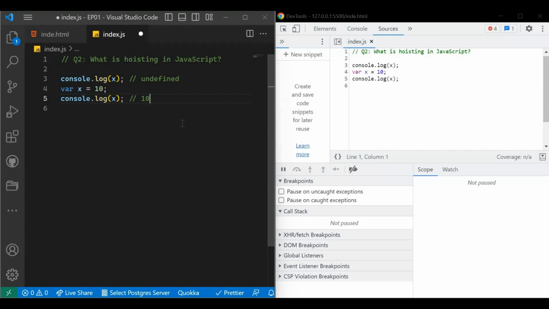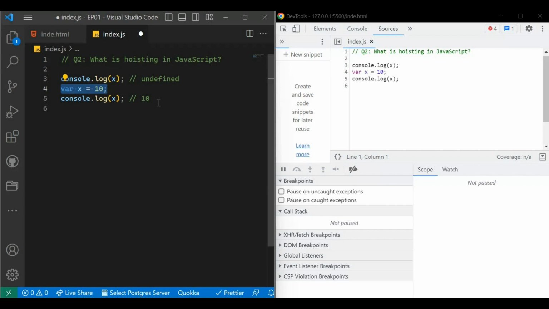Because of that, before the execution, when going line by line, this console.log of x is printing undefined in the console. And as soon as you assign the value 10 to this x, it prints 10.